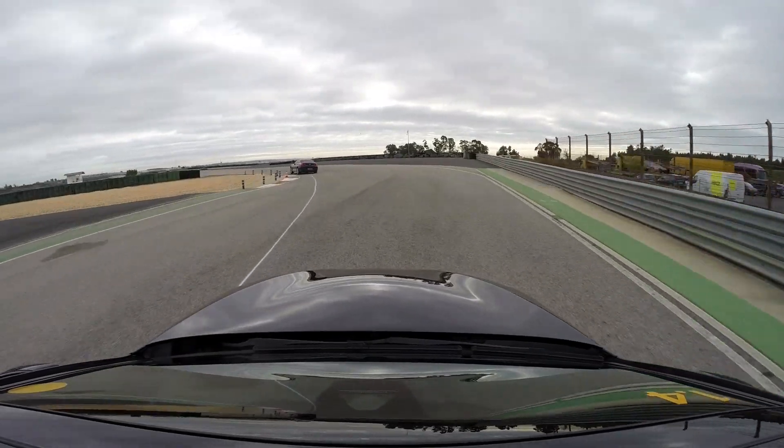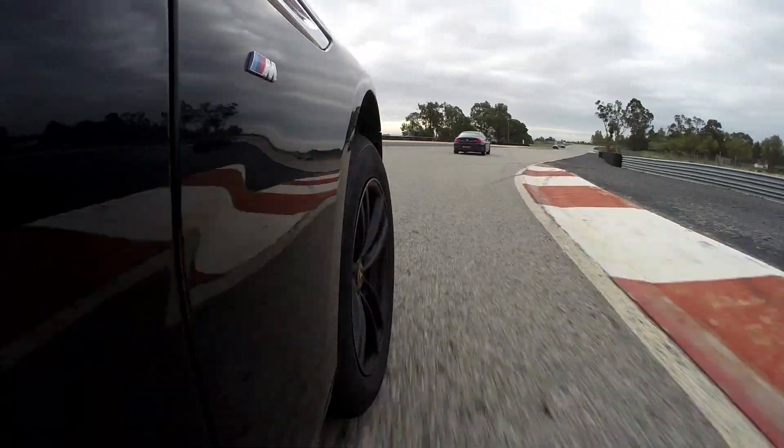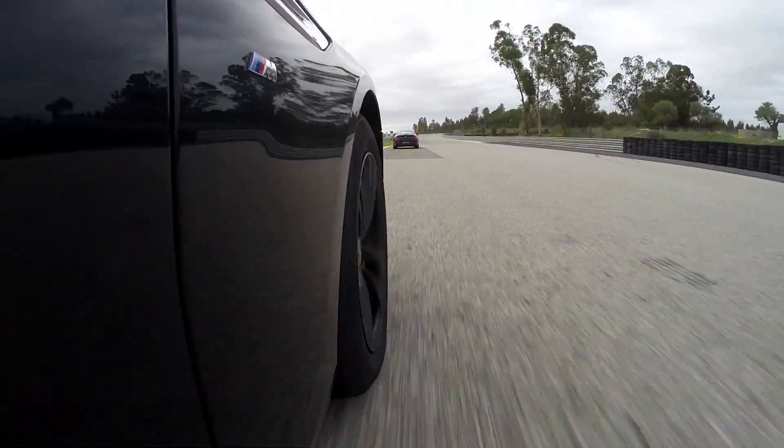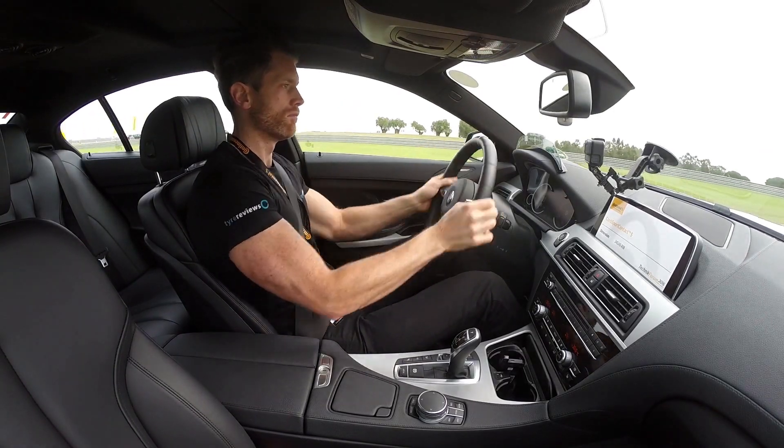Now we're in the 6 and it's delivering on its promise. The balance is better than both. It's a lot quicker to steer than the Premium Contact 5 and it's pretty much there or thereabouts with the sportiness of the Sport Contact 5. It's got a slightly better balance and it's slightly quicker to steer, which is a very nice quality of a sports tire. Whereas the Premium Contact 5 felt like you were driving on jelly — it just wasn't a nice experience. That's the apex test and we hit it quite nicely with the Premium Contact 6.